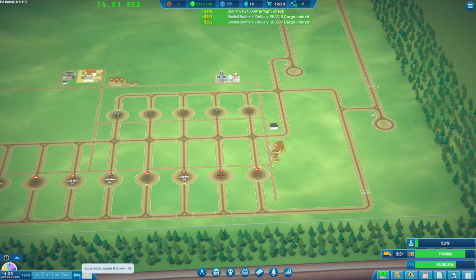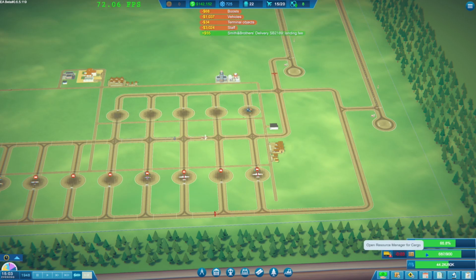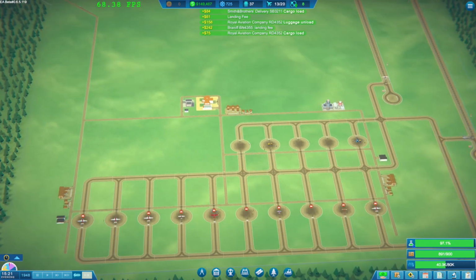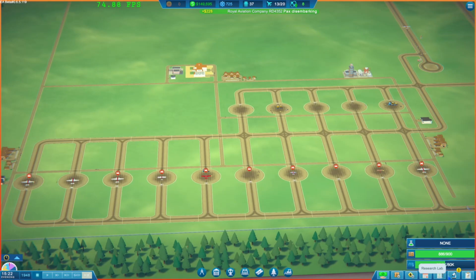Okay, let's speed that up all the way. Yeah, I wonder about this, though. It's bringing in 400, which we're not even close to able to accept. That's like 150. So let's see what happens here. It's going to fill it up all the way. Yeah, good. Is that okay? Am I paying more than I should? But maybe that's not the end of the world, to be honest. Having it run pretty high up is not a bad idea. Luggage handling improvement, dismiss. Let's get the next one.